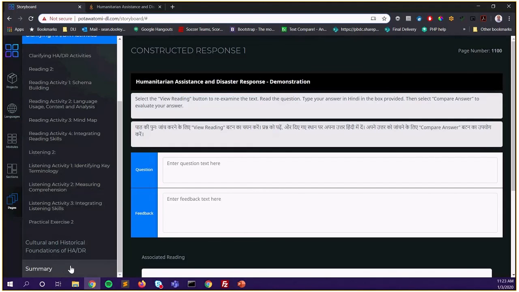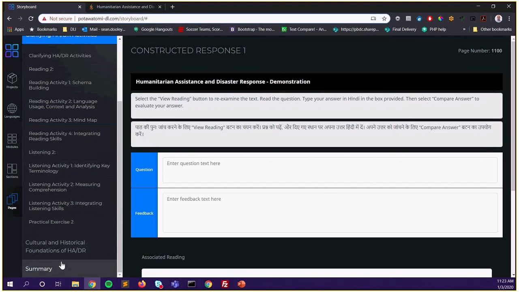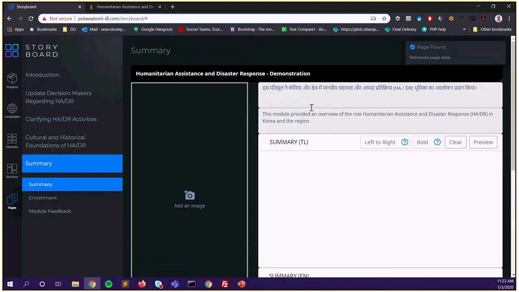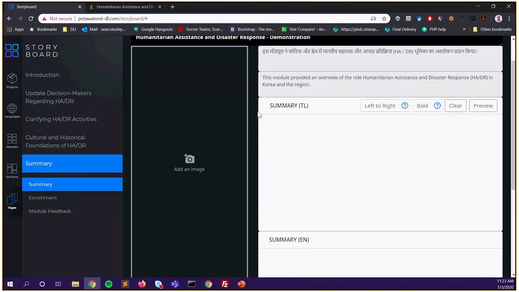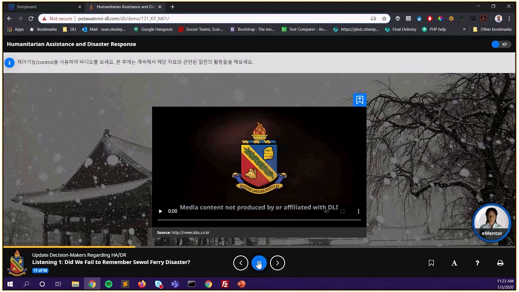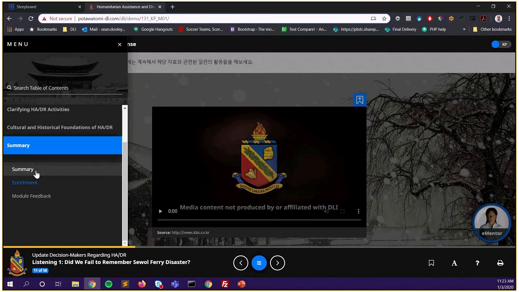And then lastly, we just have 2 more templates to fill out, where you would go through that same process to complete each ELO. And then lastly, you have to fill out this summary information. So you would have a summary, you would have that enrichment page, which is going to be pretty standardized, I believe. Okay, so the way that these summary pages are set up is the same way as the reading was done. So let's go to this in the IMI so that we can have it in context.